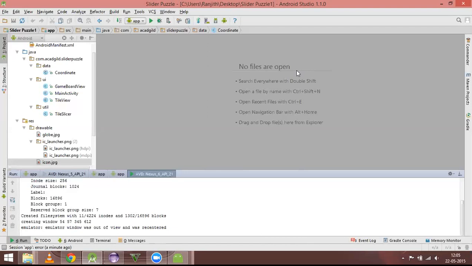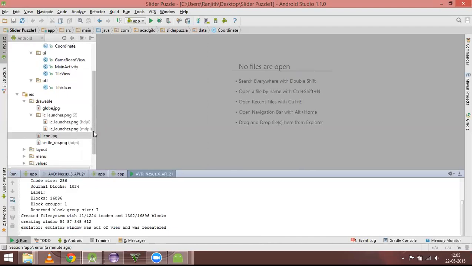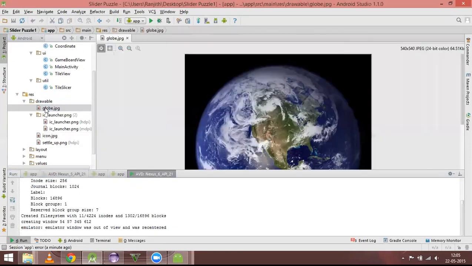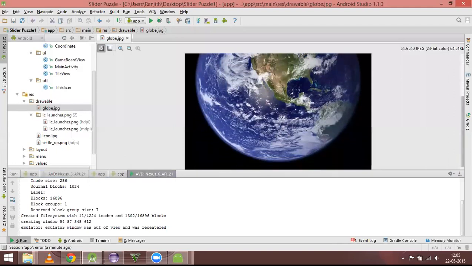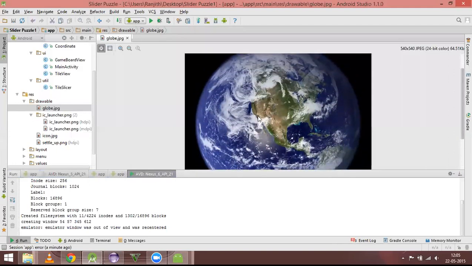Sir, it's a puzzle game. It's a puzzle game. So basically what we have here is this huge image. Is that clear? Yes, sir. We are breaking this image into different tiles. Is that clear?